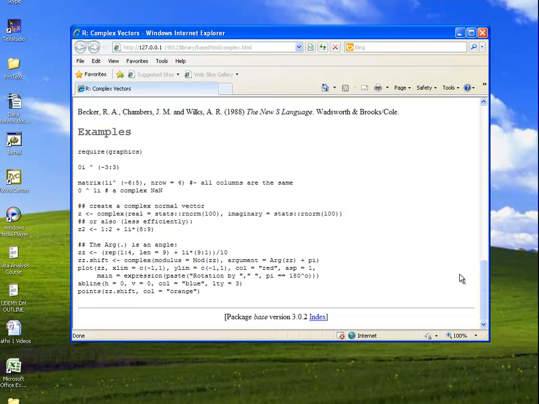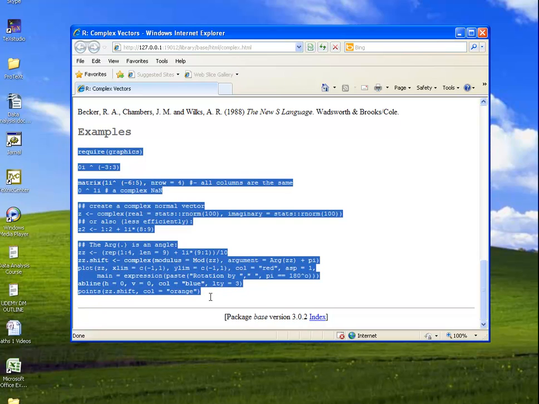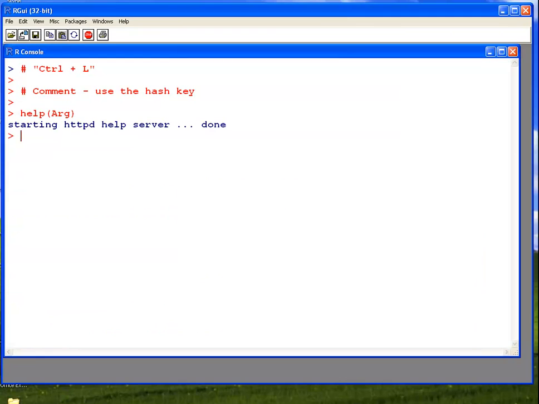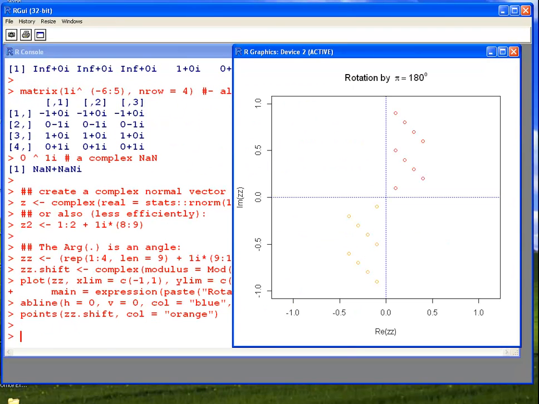This is examples, so this is a bit of sample code you can run. So I'm going to actually have a look at this. This is actually why help is really useful. If you want to get the hang of something, you run bits of sample code and just mess around with them. So what I'm going to do is take that bit of code and run it in R. Okay. Now I could run it all like this. There we go. And it just brings up the whole thing.